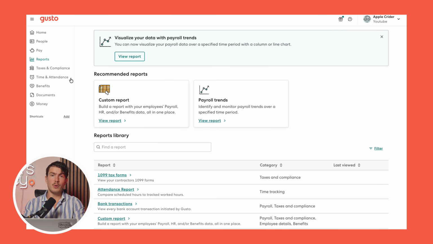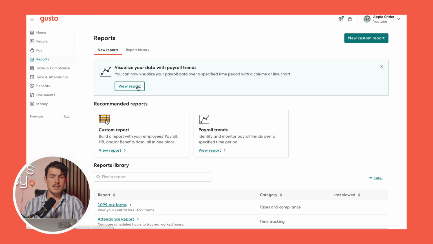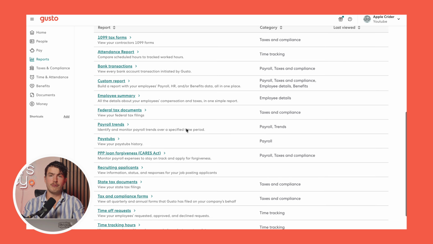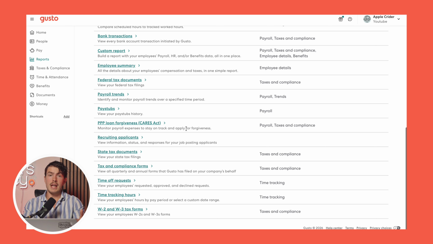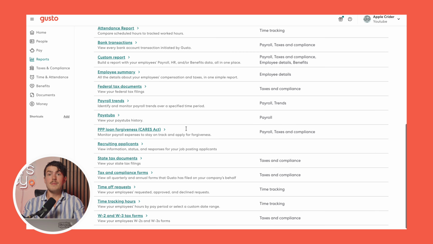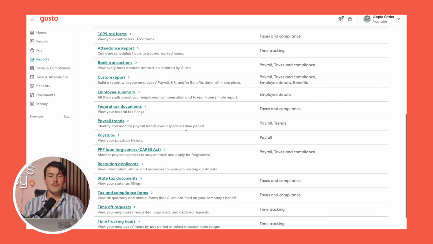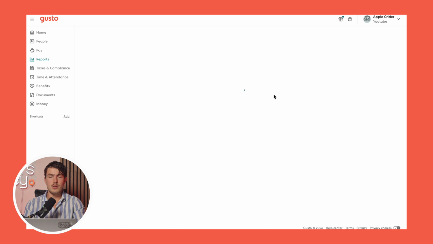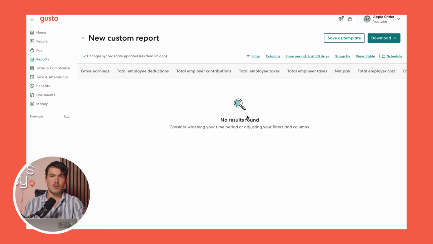Now, once you've run payroll, it's important to look through your payroll history and reports. So how we're going to do that is click on reports. And here you'll be able to see all the reports that have run for your employees and for your company. So if you need to submit documents to your CPA, you can view all your past payrolls here. You could create a custom report if you wanted to as well, to give yourself a bit of a dashboard to see everything that's going on within your company.